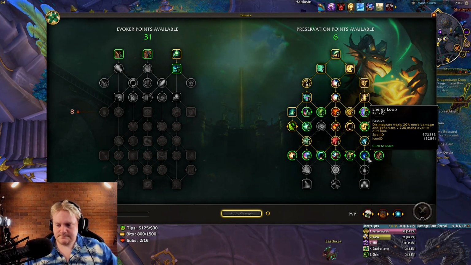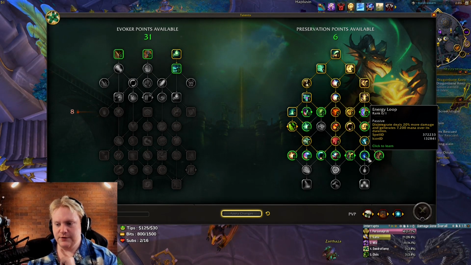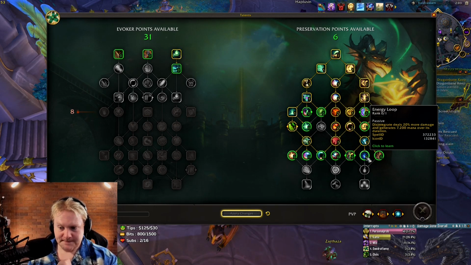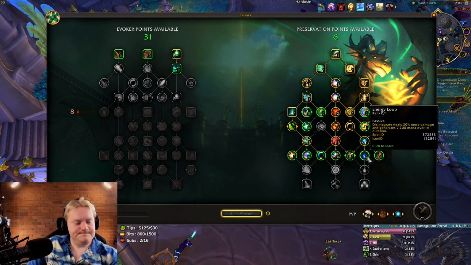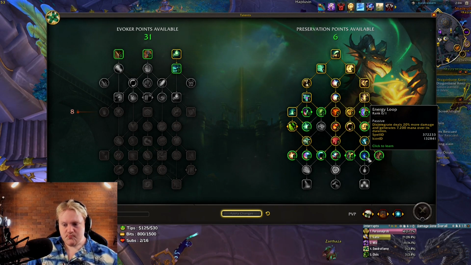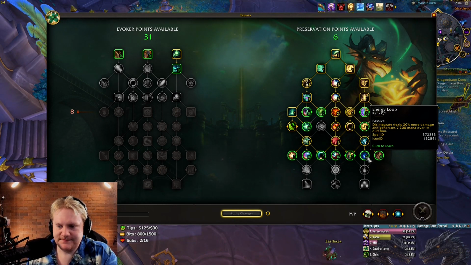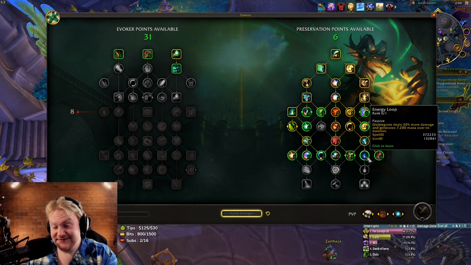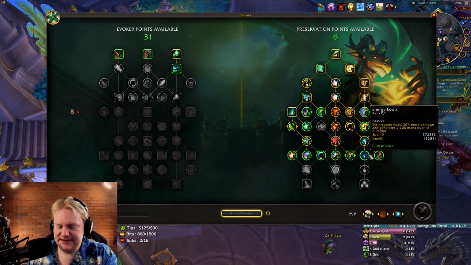Energy Loop. Disintegrate deals 20% more damage and generates 7,200 mana over its duration. Pretty good if you don't want to be sitting drinking throughout the whole key. All right. Oh, 1,200 mana. That's going to help a lot, isn't it? Well, 7,200 mana. Oh, for you, yeah. Yeah, but it's because of my level.